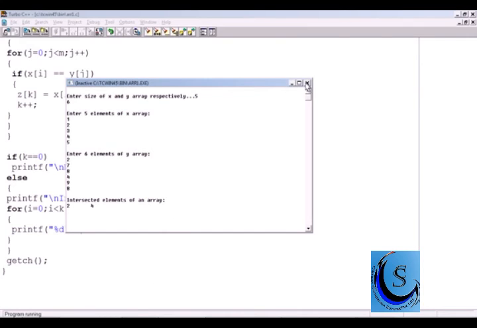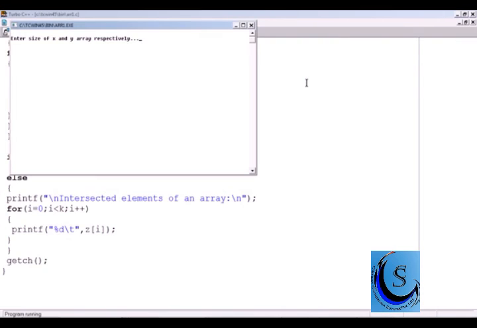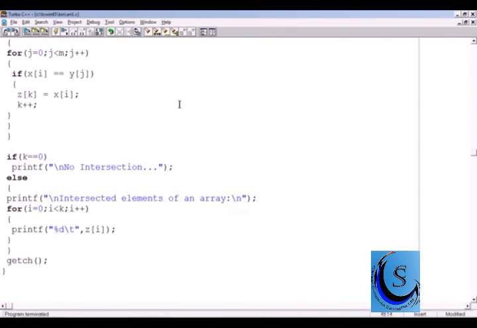If you put different values here, then there is no intersection. Like this, you can perform an intersection of arrays.